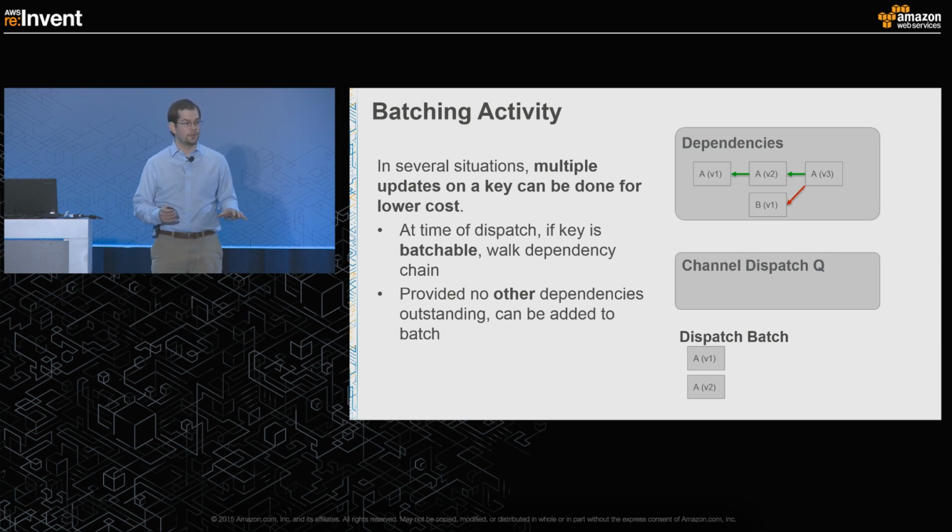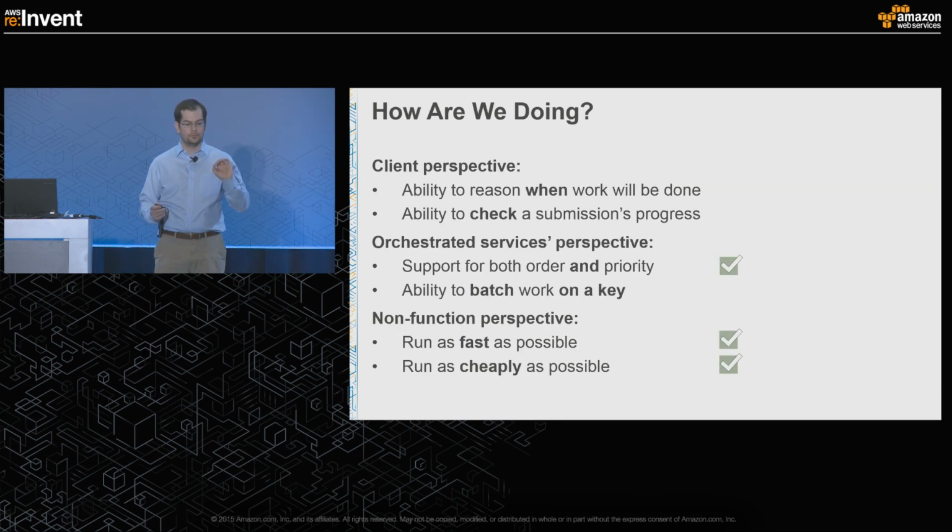So we've now gained from this the ability to order and prioritize, but we've also gained the ability to batch. Now this is huge for the system because especially in that reconciliation step, it's almost exactly the same cost to run it for one item as it is to run with, let's say, a couple of hundred inputs. It can do that at almost the same cost. So by being able to do batching, the system holistically gains much more throughput, and it gains much lower latency because there's no queuing. So this was a massive win for us.